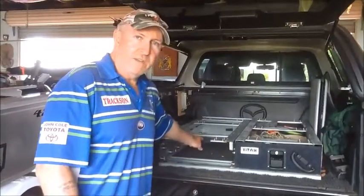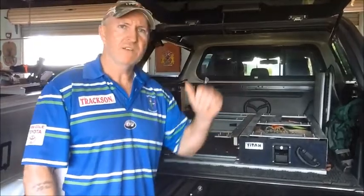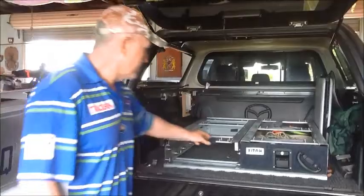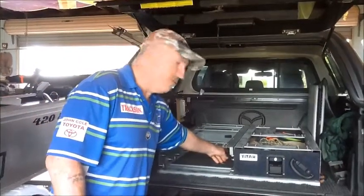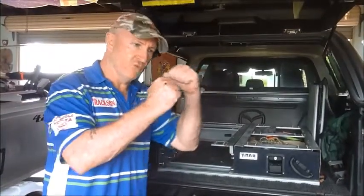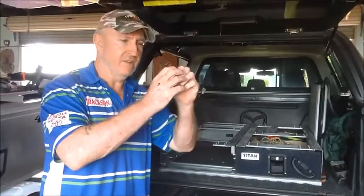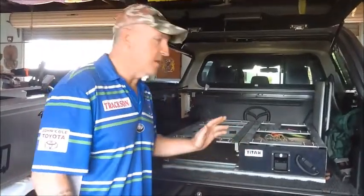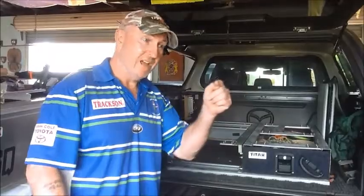Going four-wheel driving a few months ago, I could hear a bang coming out of the back of the BT50 as I was going up a hill. It turned out that the fridge slide latch had the screws come out, and the whole latch had disintegrated from the drawer trying to come undone, and it eventually gave way. I put a warranty claim in, and they gave me a new fridge slide locking mechanism, or a latch, whatever you want to call it.